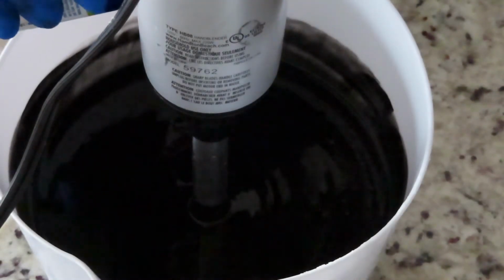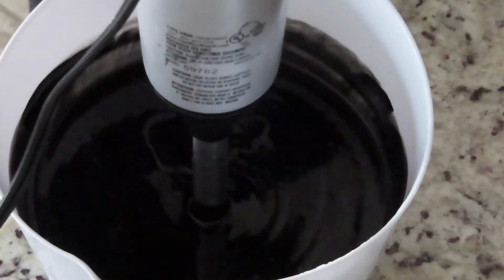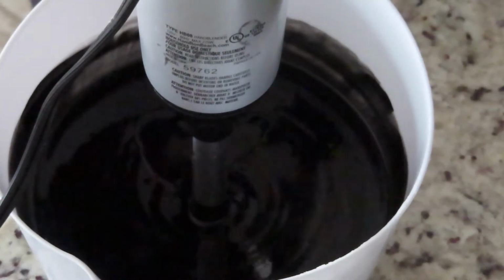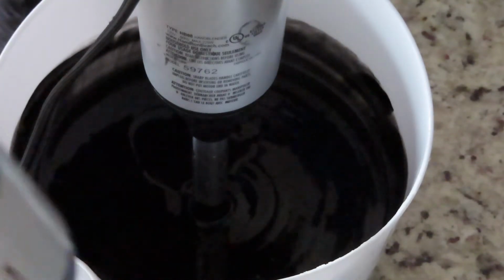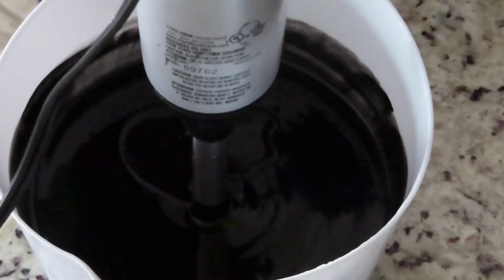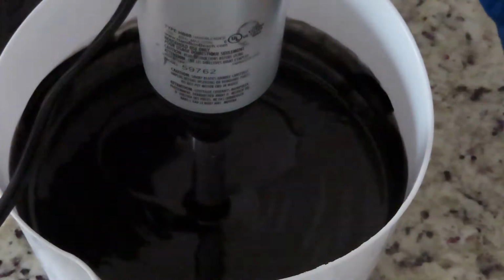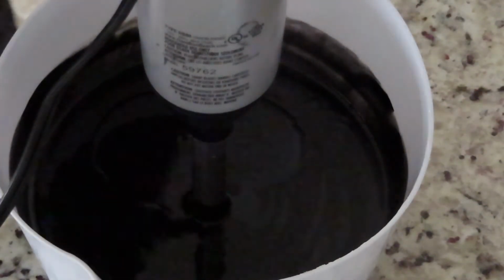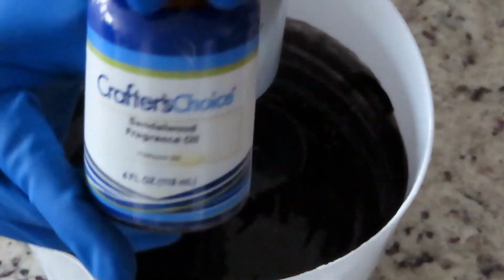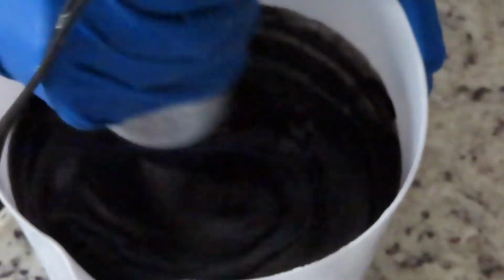So now I'm going to go ahead and add my fragrance oil to my batter, and the fragrance I'm using today is sandalwood vanilla, and then I'm diluting it with a little bit more sandalwood fragrance oil. I like the sandalwood smell, I like the vanilla smell, but I don't want it too vanilla smelling, if you catch my drift. Now I'm just going to mix the fragrance oil in the batter real well.